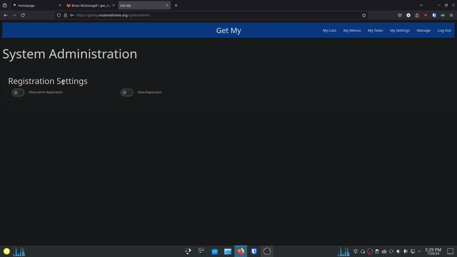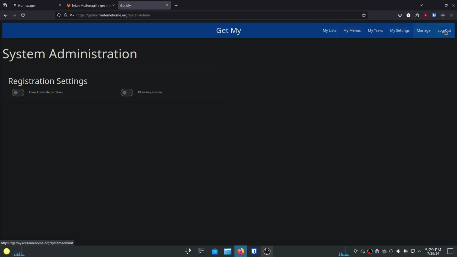If you don't want people to be able to register, you can do two things. One is allow or disallow registration. The first time you run it, it shows that it's off, but it's actually not set, so I should fix that probably. If you click that, it'll tell you, hey, you just allowed administration. Now I've disallowed it, and I've allowed it, and now I've disallowed it. So I basically set those to true and then back to false. I need to fix that, so it just sets it to false automatically when you first set up the system.